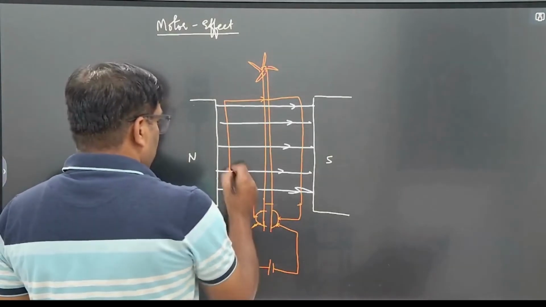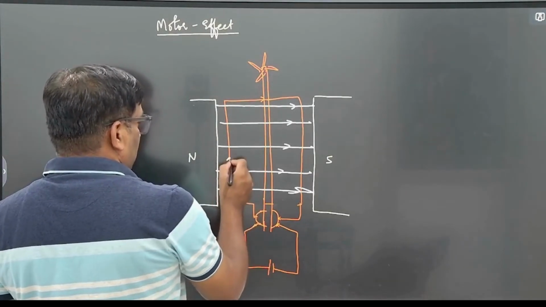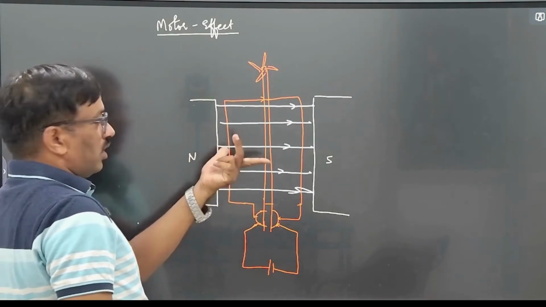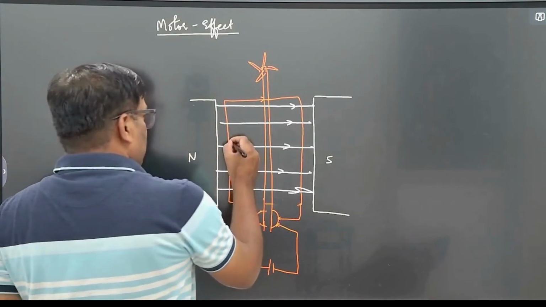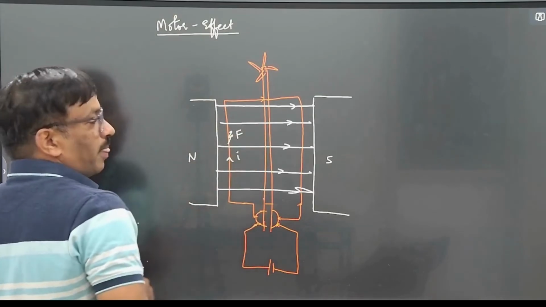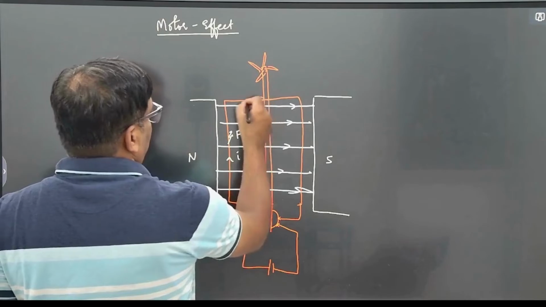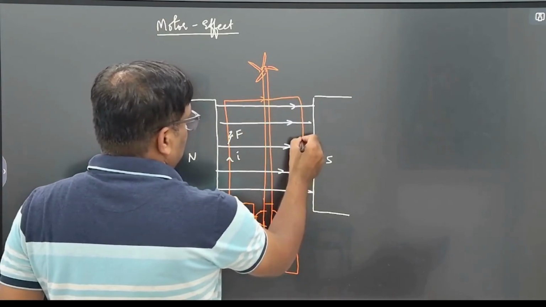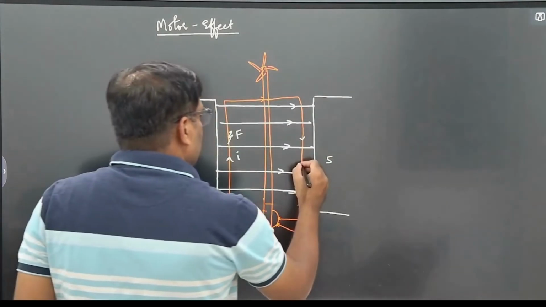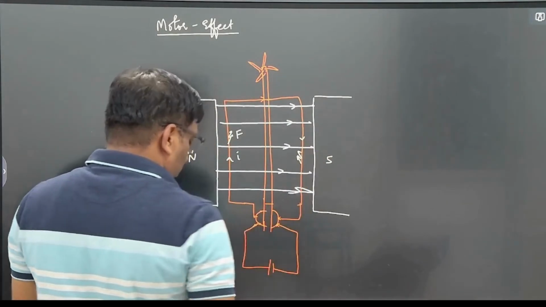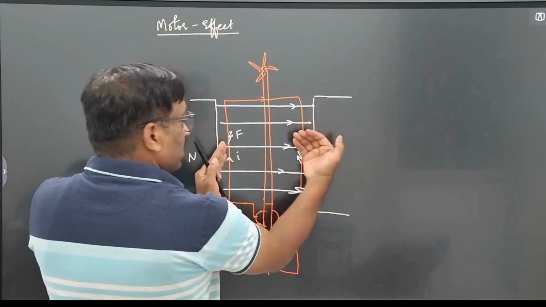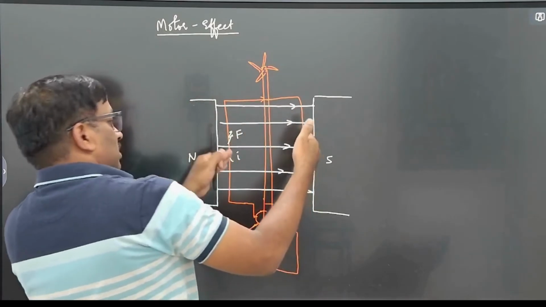See here. Initially the current is flowing like this, and this side will be the field. Therefore, a force is acting inward on this part. And current is flowing here onto this, and this side will be the field, which is outward. Therefore, this part is experiencing an outward force. That means this side part is experiencing an outward force, and this side part is experiencing an inward force.